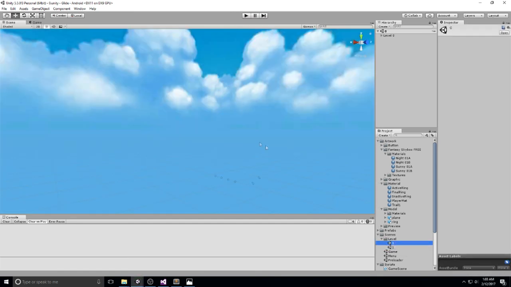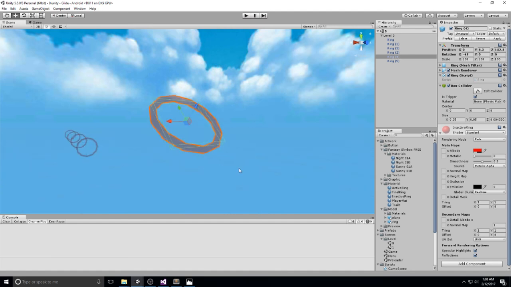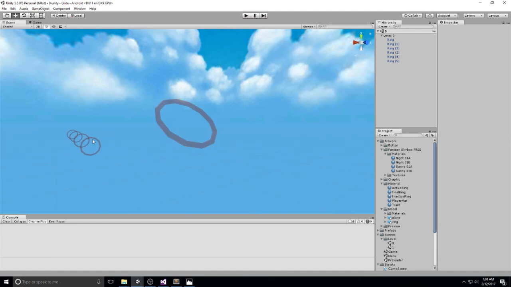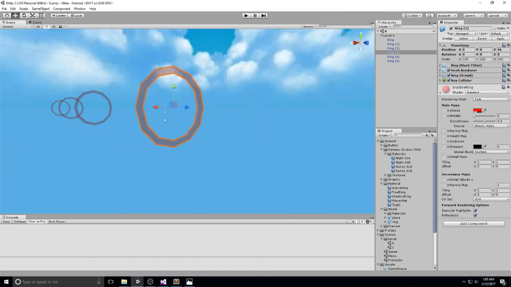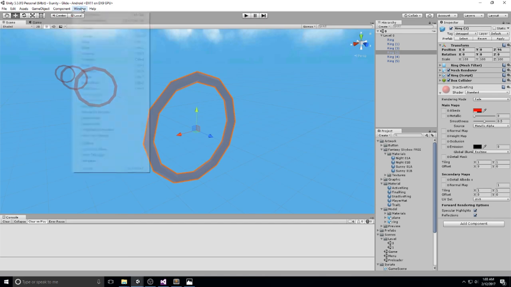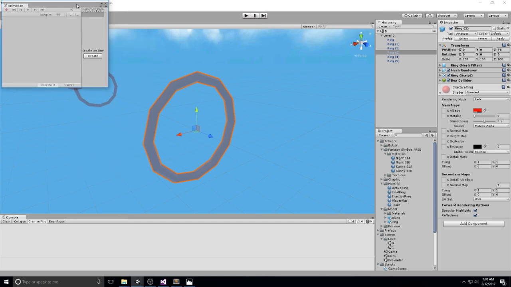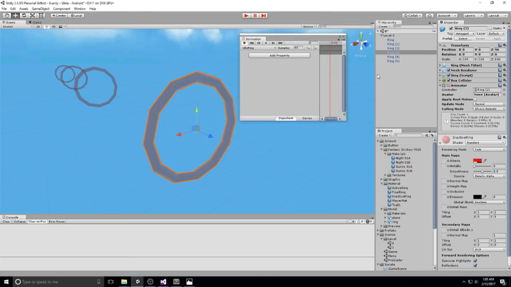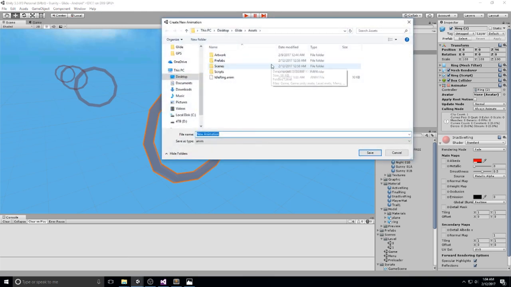So if I head back in any of the scenes, I click on one of my rings, I needed to add an animation to this. So what we're going to be doing right here, just grab one that is normal, so say this one. By normal I mean just in the right rotation. And we're going to go under Window, Animation, and hit Create. So in here we're going to need 2 animations, the idle animation, so idle ring, and let's also add another one by clicking here. That's going to be the completed ring.